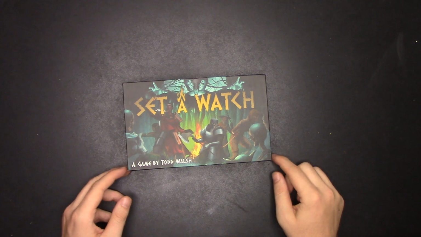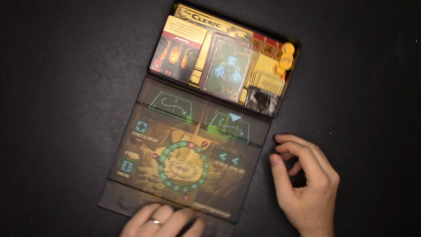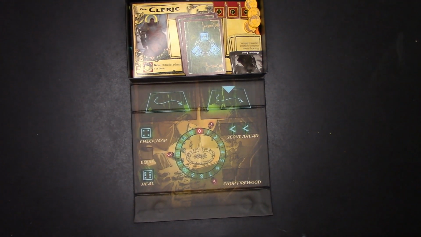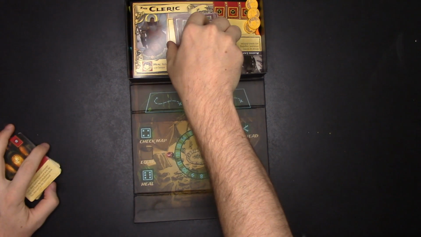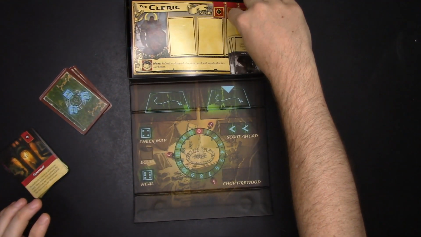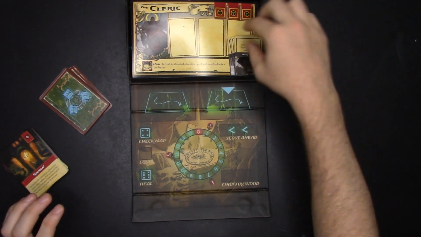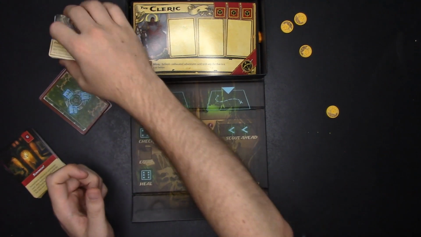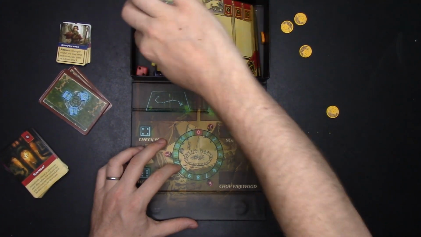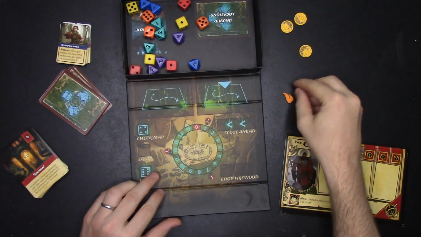To set up Set a Watch, you're first going to want to open the board, set it within reach of all players, and make sure to separate out all the different card types. I've done a little work before starting the video to make this simpler, but basically we have our location cards, our rest tokens, ability cards for our heroes, hero player boards, and the fire token.